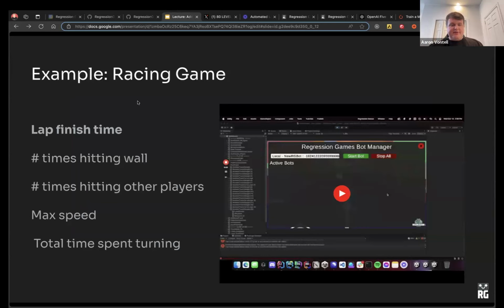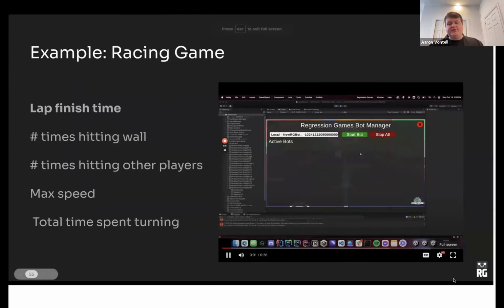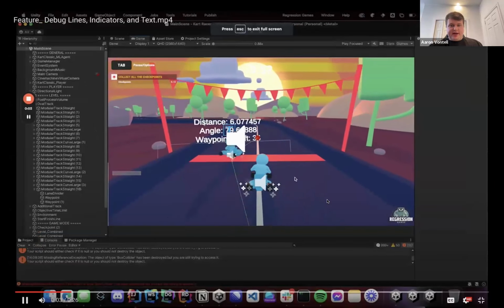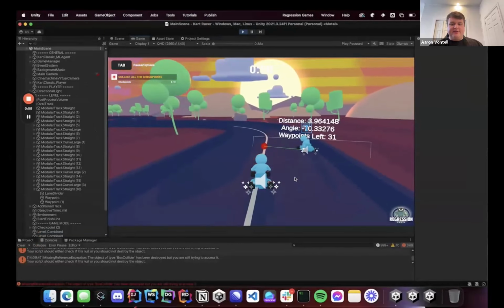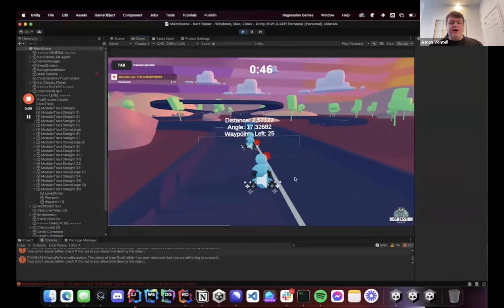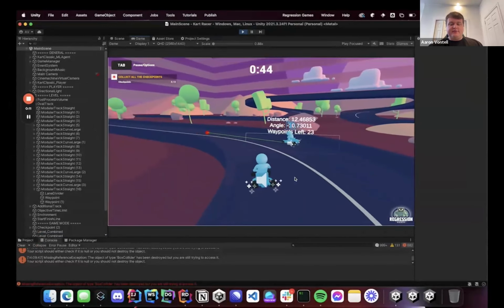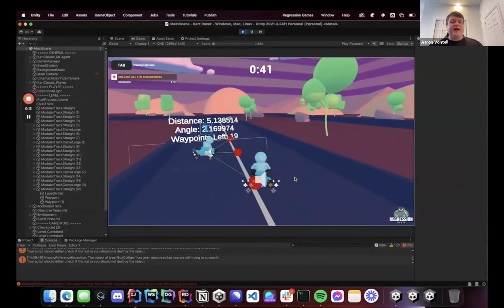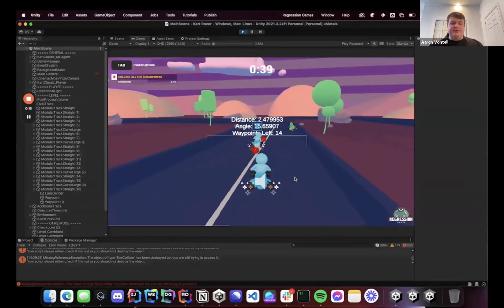A very simple example of this as well is a racing game that I was playing around with at one point. I was trying to build out an agent, trying out different approaches. And so I started building the agent, and then I was like, wait, how do I even tell if this agent is good or not? And so I started collecting a bunch of metrics like how often was it turning, how often was it hitting the wall, how long did it take to complete a lap. That was the data I was collecting so I could evaluate.